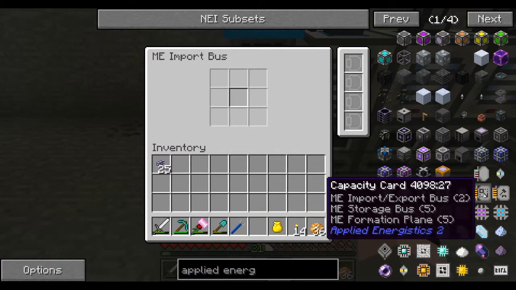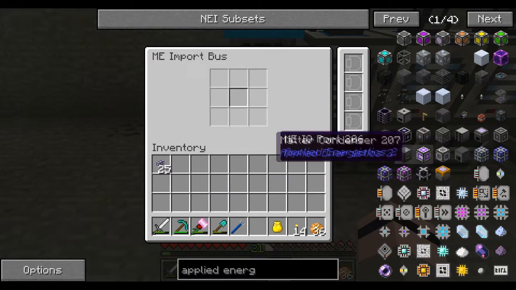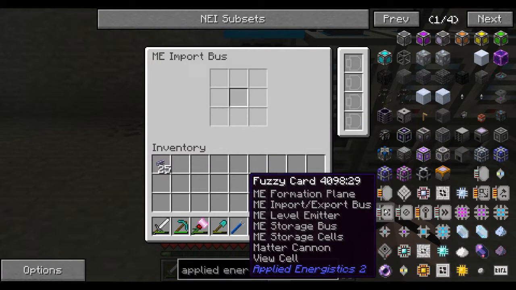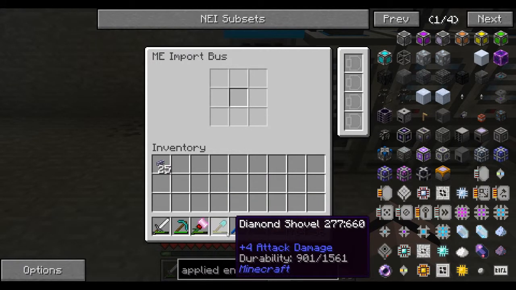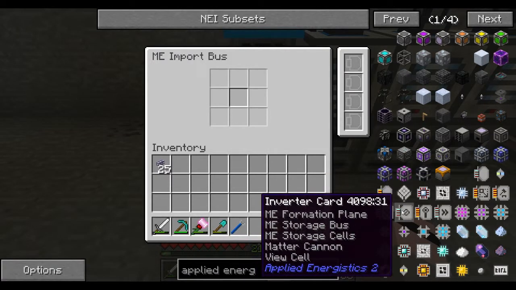So capacity, it will basically add capacity to this, so you can add more filters to it. Crafting, not sure what that does, but it does something. Fuzzy obviously means it'll pull tools, for instance. It'll pull it when it's full. When it's not full, you can decide when you want it to be pulled. An inverter, I presume.